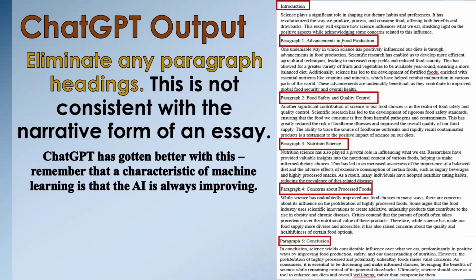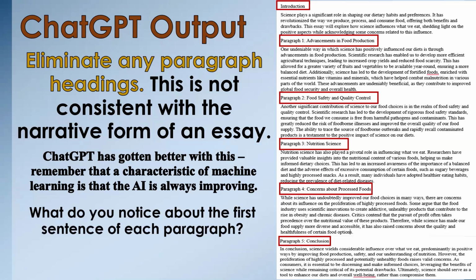So first, we're going to want to eliminate these paragraph headings, right? Now, ChatGPT has really gotten better with this. They still do include it sometimes, but occasionally I'll put prompts in and it'll give me an essay that's more consistent with the narrative format. But you always want to check the output that you're getting from ChatGPT. It's not always going to be perfect.